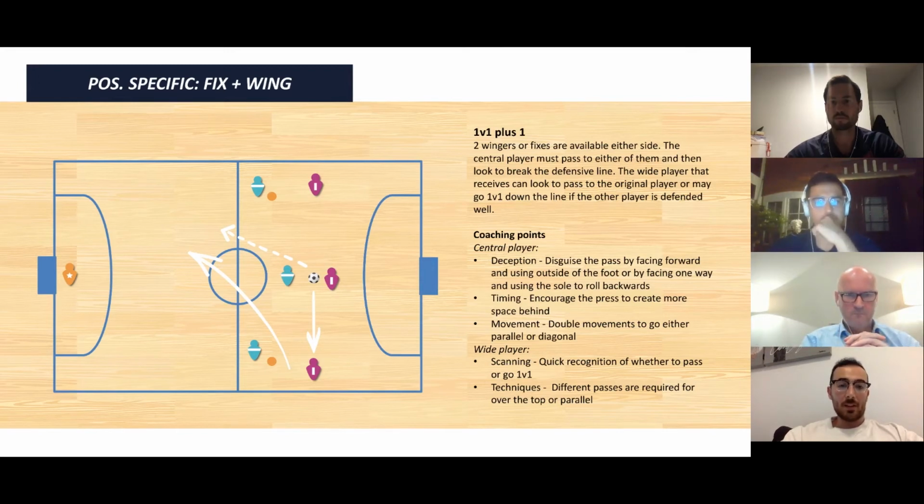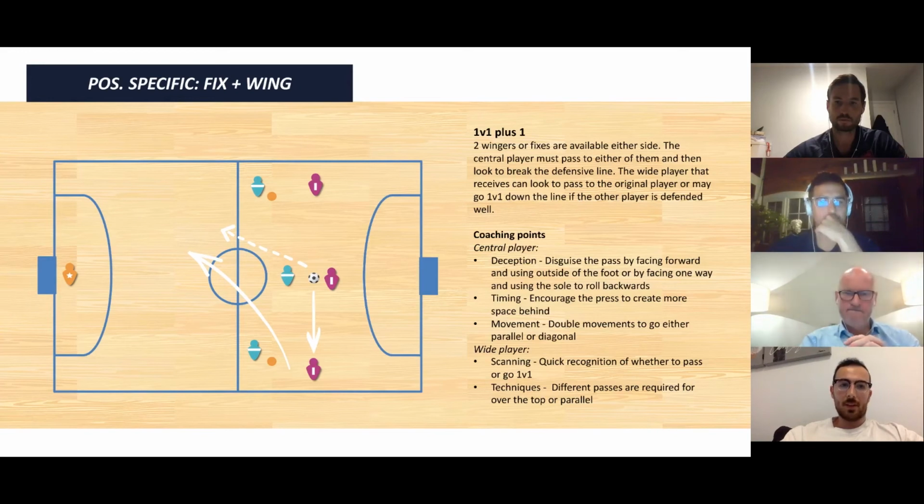And then that winger that receives the ball originally could try and play it over the top with one touch, to teach them the direct techniques that are happening. Or if there's no pass available, then he can equally square him up 1v1. And then we've created a 2v2 scenario.